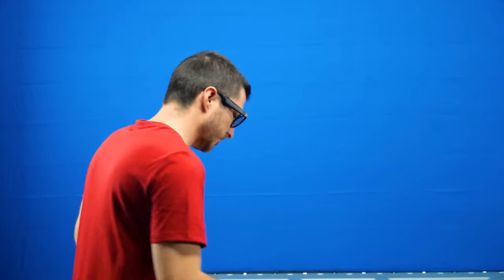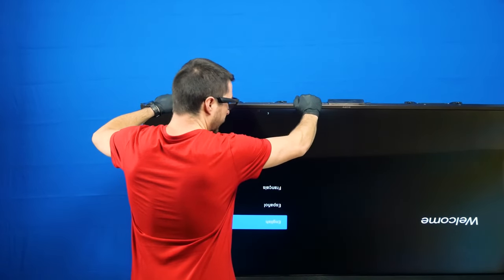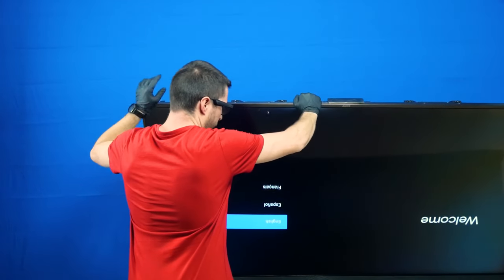After we ran the update, we actually had an error. The TV would not turn on at all, and we had a solid blue ultraviolet light appear on the standby light. So what we did was we replaced the flash drive with a new one, tried it again, and now it's booting up. So taking a look at the screen, we now have our initial setup with the welcome and language selection.